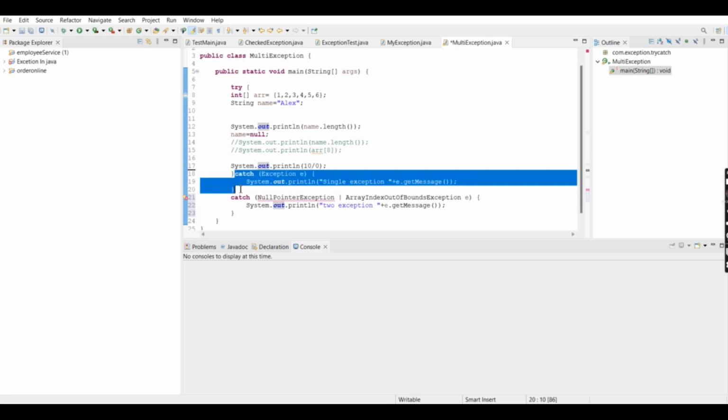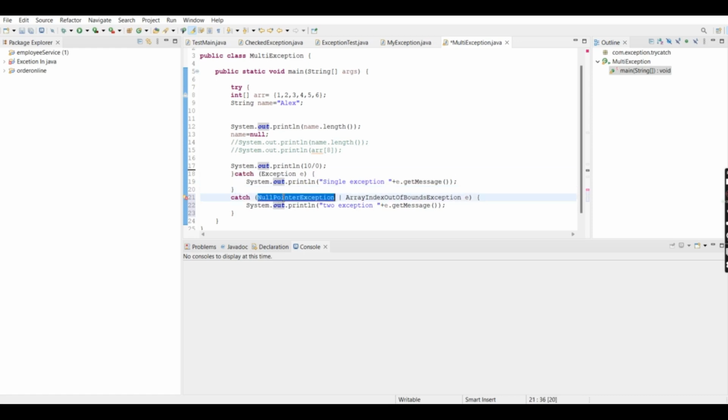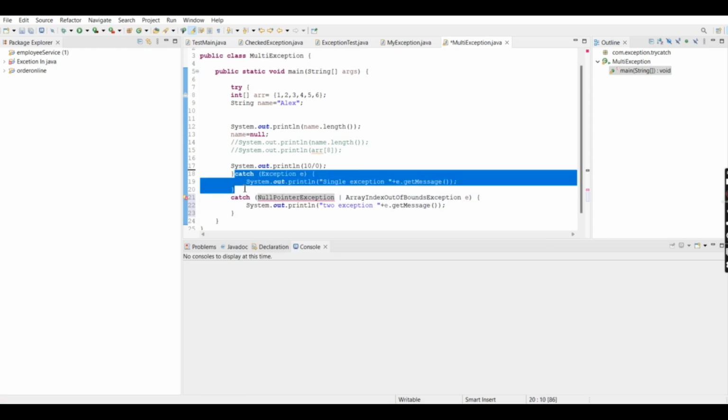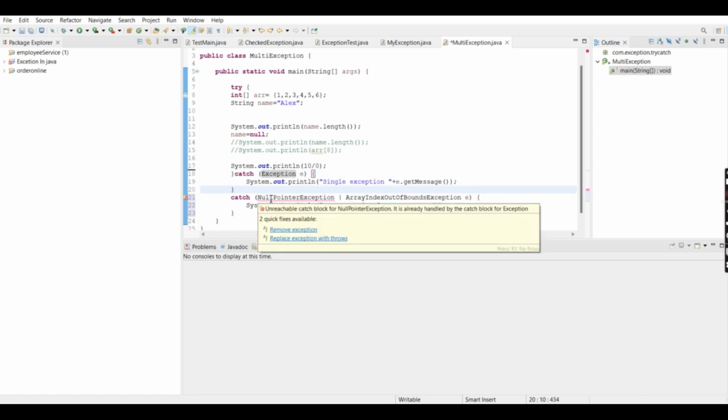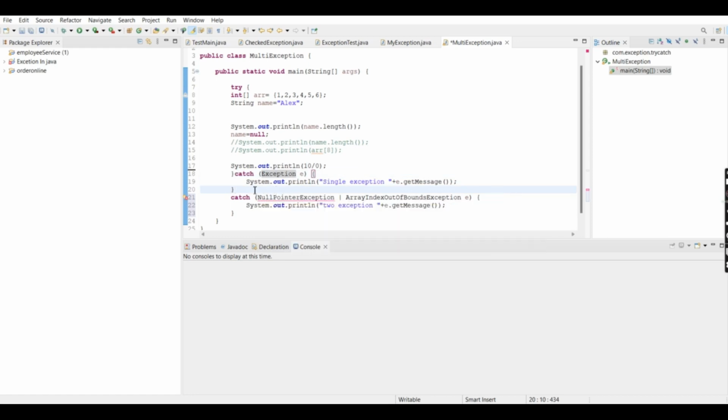So we can't write this catch block after the Exception class because it is the child class. So you can understand this like we can't write the child class after the parent class. The Exception class is the parent class and null pointer exception is the subclass, as we already discussed in the hierarchy.